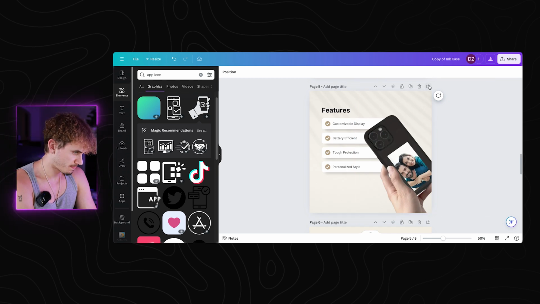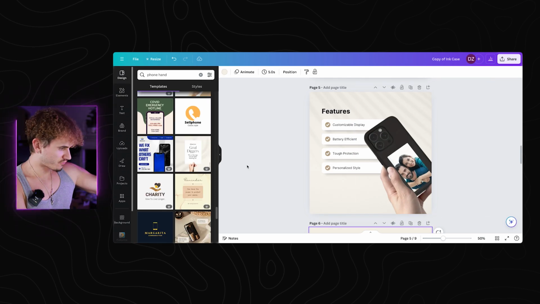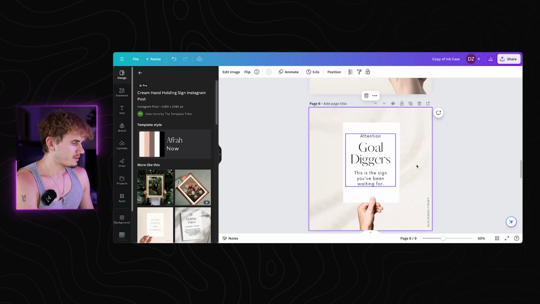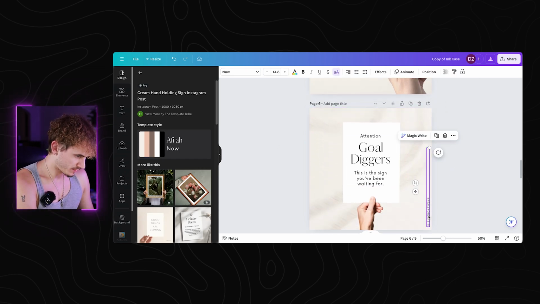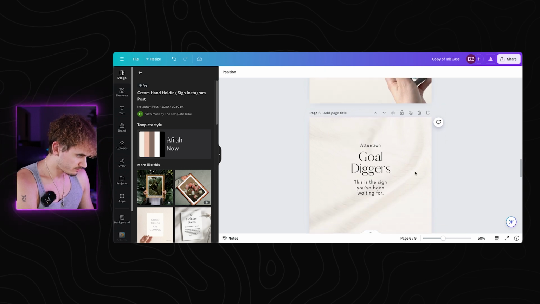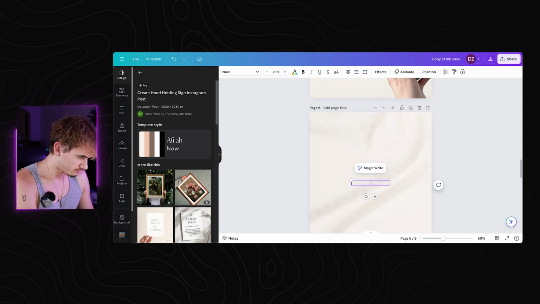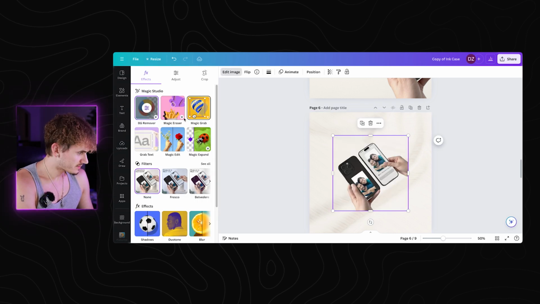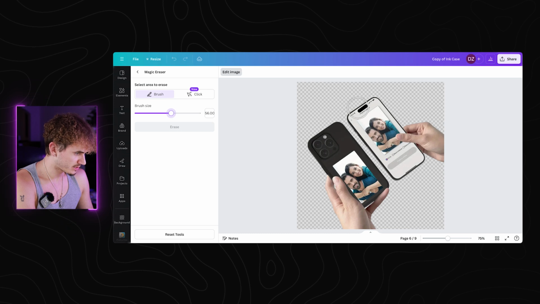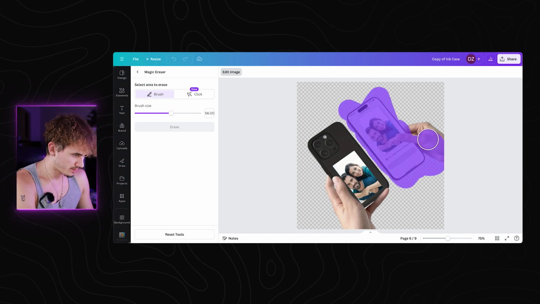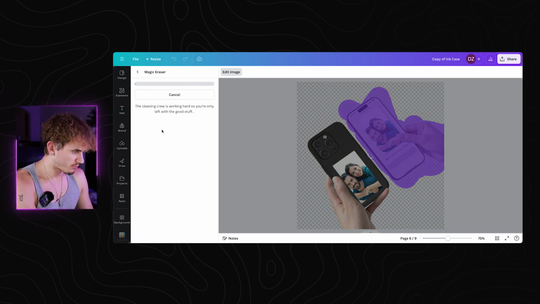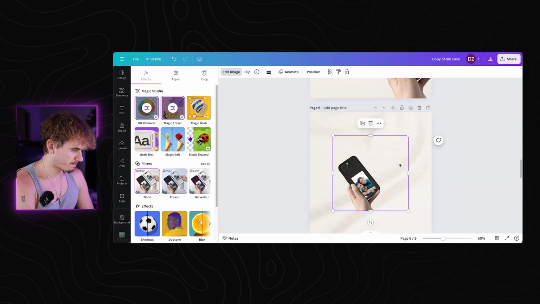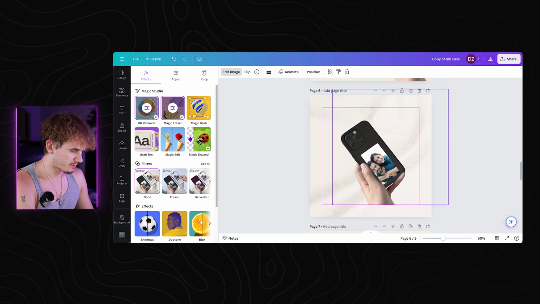Now we're going to recreate this. Once again, I go under the design tab, I search phone, hand. So I went ahead and clicked that one. Again, just going to get rid of this stuff here. I don't want any of this. Going to grab this photo right here. Going to once again remove the background. And this time I'm going to go to this magic eraser because I want to get rid of this extra stuff here. Okay, and just like that, let's click erase. Boom, it's erased and it's ready to go. Now we're just going to take this, make this a little bit bigger.